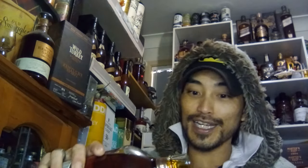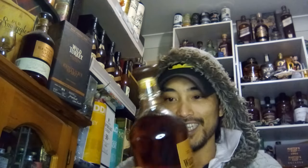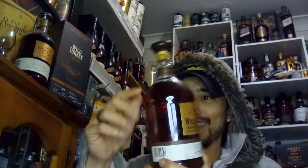Anyways, I'm going to pour up another one, but let's just say drink responsibly, everyone. Quality over quantity, but sometimes it's hard to ease back on the quantity that you're consuming. But it's all about self-control, right, guys? Even though it's very yummy and delicious and you want to keep pouring up more, we just got to control ourselves to not try to finish the bottle. Coming from the man with the empty Blanton bottles. But this is what happens.